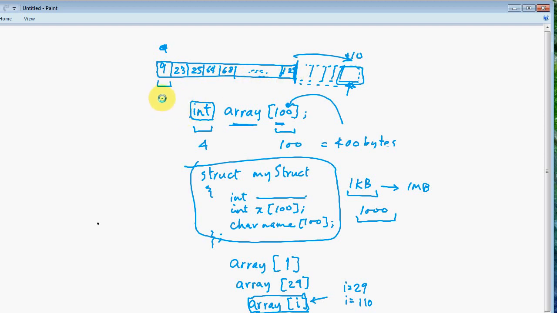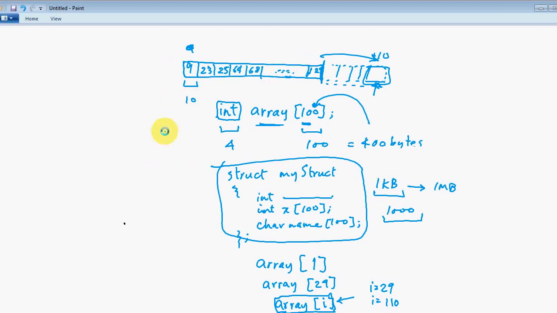Now if a new integer comes in, say 10, what do you have to do? You still want to keep this list sorted. You are not going to be able to insert it at the end. Suppose there were only 5 elements used. The other ones are not even used, so these are all empty. They have garbage, so you will have to have some count somewhere of how many elements are used here. This count is going to be 5. It keeps track of how many elements out of this array actually have valid values. Everything else will always have some value, but it's all garbage. So you will have to keep track of that. Suppose there are only 5 integers at this point, and the total number of elements is 100.